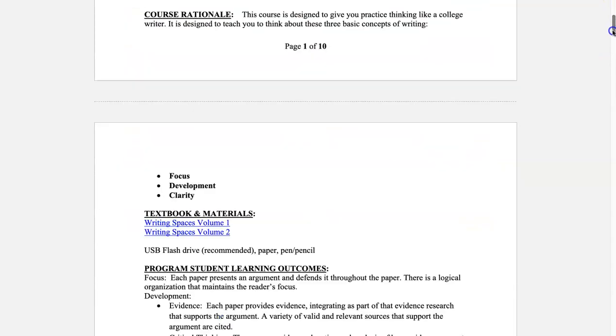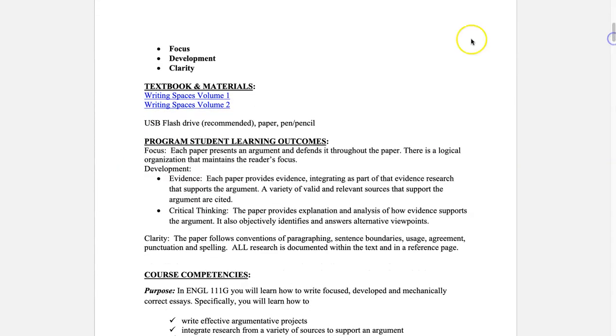The other important thing that I wanted to touch on are the textbooks. So we're going to be using two textbooks. Now, the good news is that these books are entirely free. You don't have to purchase a book for this class, but depends how you look at it. It could be a pro or it could be a con, is that these books are entirely online. So that could be a good thing or a bad thing.